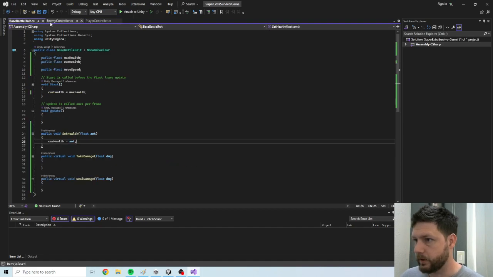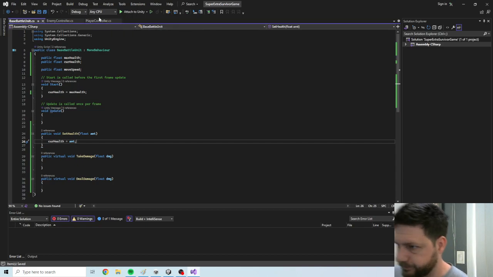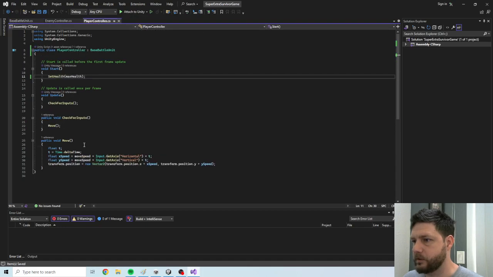Now they're both getting their health right at the start. Of course, you don't really see any measurable effects at this point, besides that they're just able to share some values like move speed and health and everything like that.